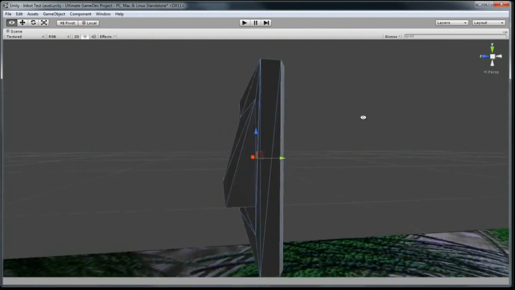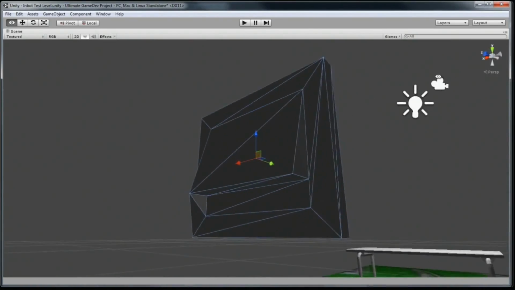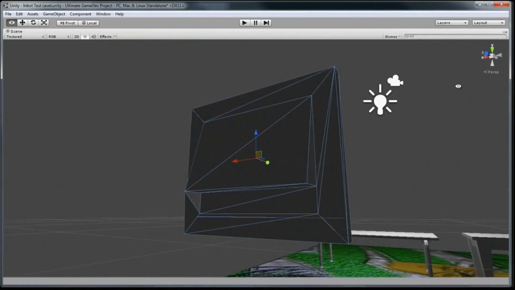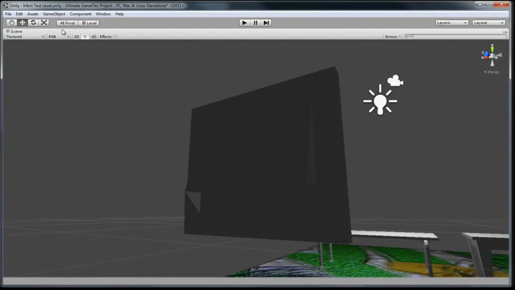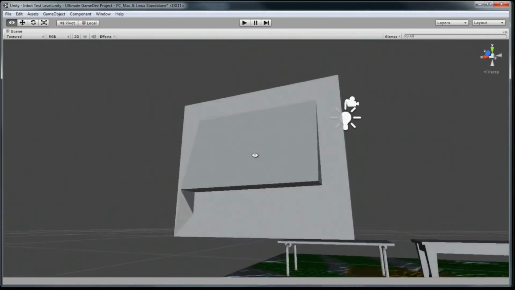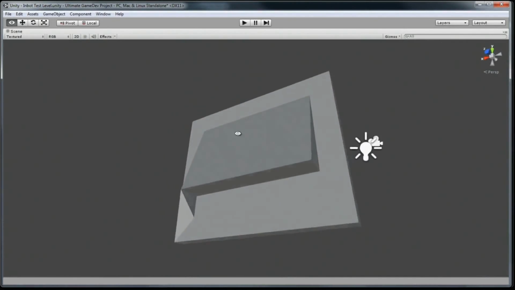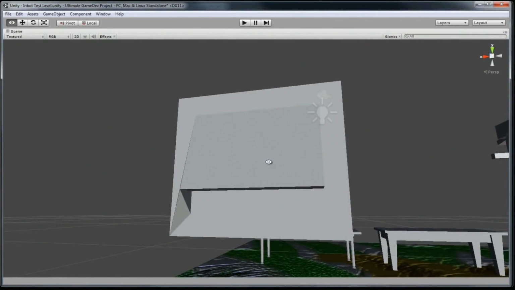All right, so there is our computer monitor, and let's take a look at the back of it. Looks pretty good to me. Let me turn that on so you can see it a little bit better. As you can see, it looks good. It's all solid, so we ended up not having an inversed normal.